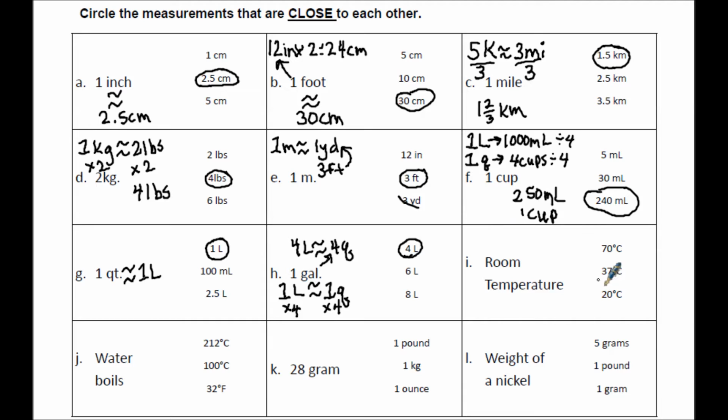Room temperature. I know that 20 degrees Celsius is the correct amount of room temperature, but just think about what we have here. We have 0 degrees Celsius as the freezing point, so that's too cold for the room if water is going to freeze to ice. And 100 degrees Celsius is when water boils, and that's way, way too hot.